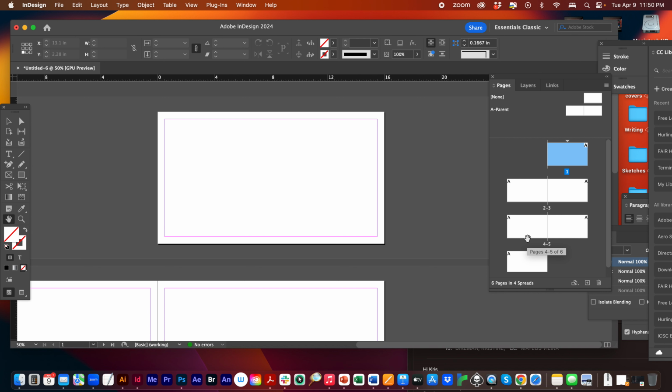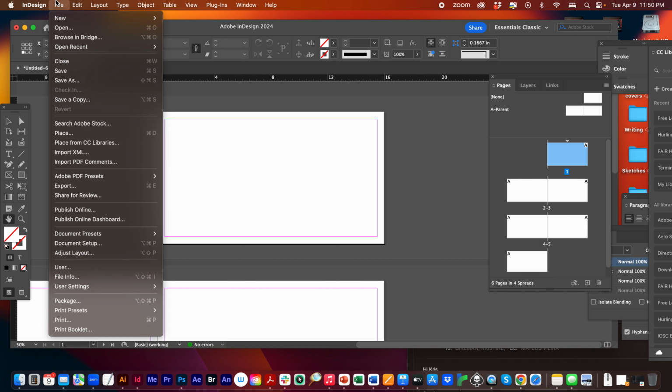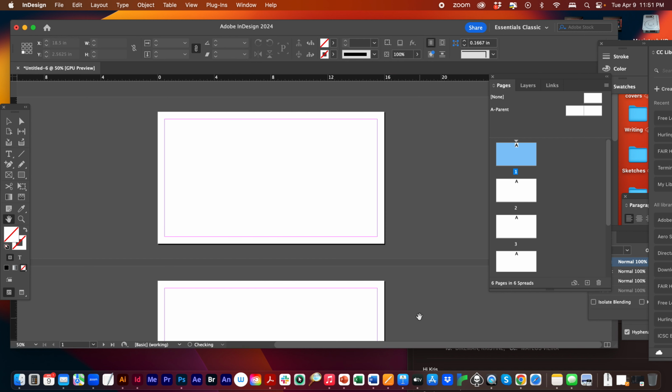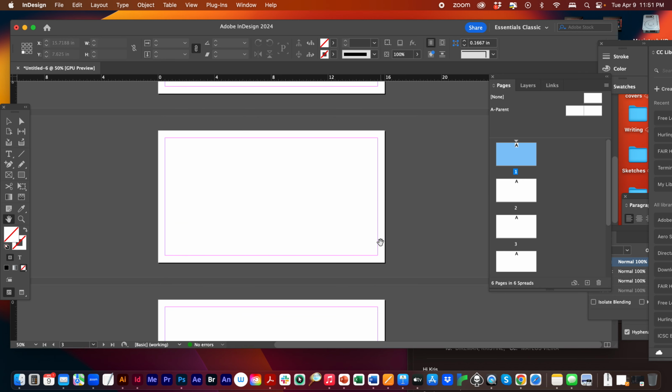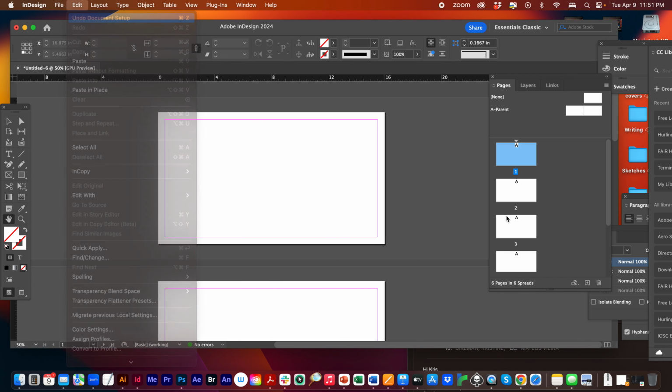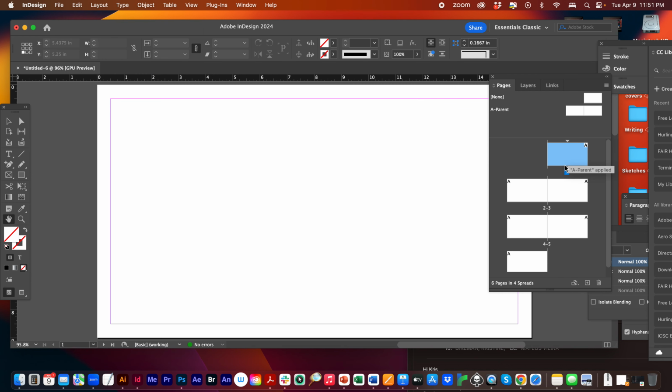If that's not what I want, if I want single pages, if I want to do, for example, a digital file that doesn't have this gutter in the middle, I would go to File. I would go back and find that little radio box again that says facing pages. We saw this in the page setup. And switch it off. Watch what happens. See that? It immediately becomes a single page document. So if you're doing different iterations of a single page poster or an advertisement, this is how you'd do it. But if you are doing a booklet, you want to stick with that default.